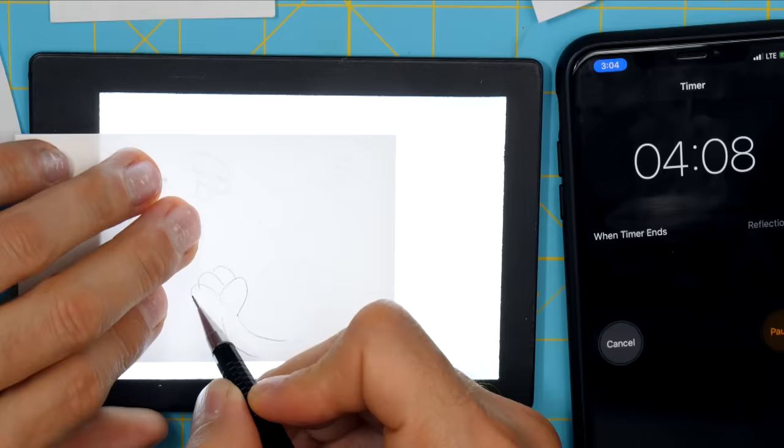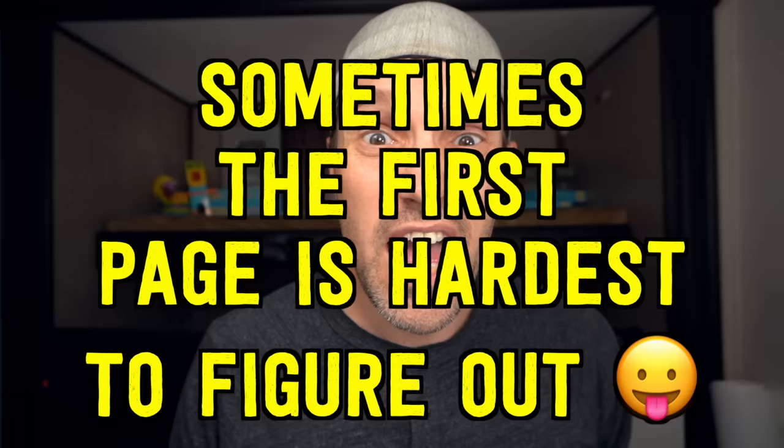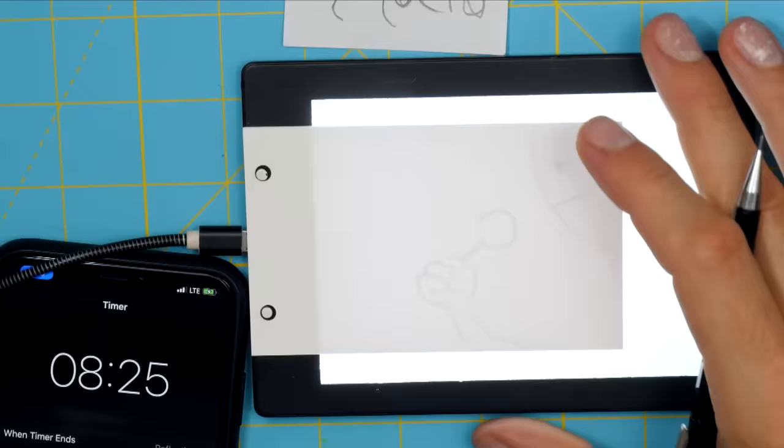Okay, frame one only took me 10 minutes. We're gonna go 10 minutes again. I think this one has potential, so that's why I wanna spend a little more time on it. The trickiest part of this, I feel like, is just coming up with your first page.